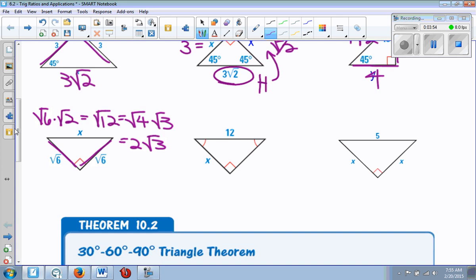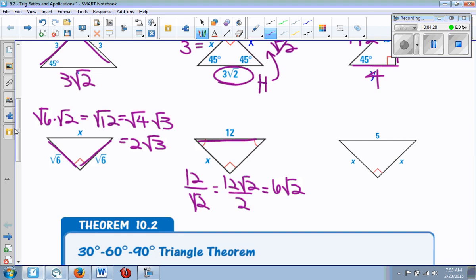The next problem, we're given the hypotenuse. So just like the problem directly above, we're going to divide by root 2 in this case because we're going backwards. Again, with our study of roots from earlier this year, we know that this is not acceptable. So we're going to multiply by root 2 top and bottom. We get 12 root 2 over 2. And if we simplify, the legs are both 6 root 2.